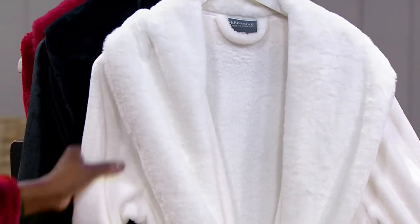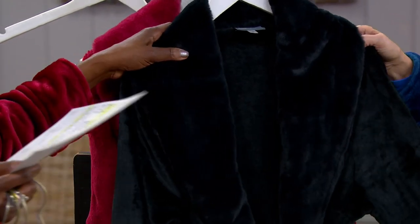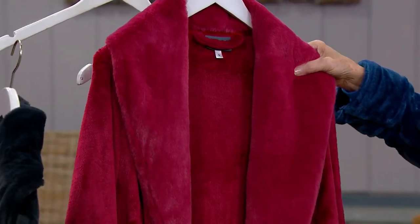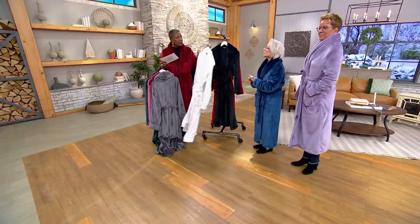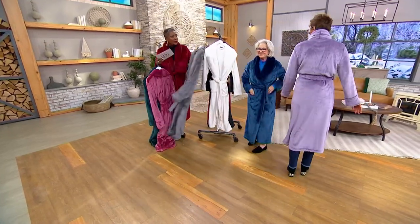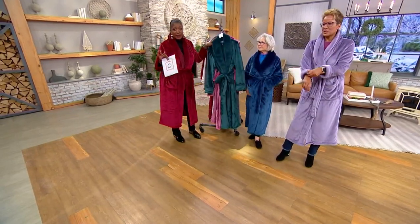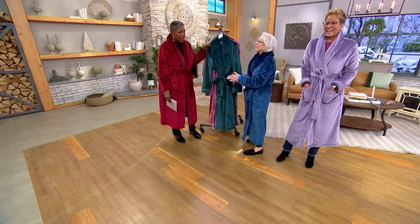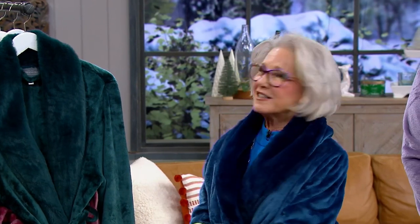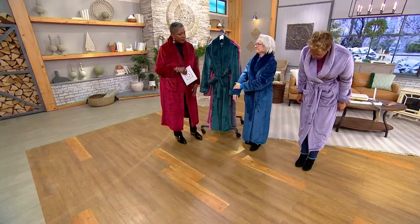600 white remaining. Here is the black — 600 of the black remaining. And then finally, the garnet is last call. At the bottom of the screen, our customer reviews are scrolling through — you can see what folks are saying. Keep in mind this robe is priced at $28.98 — this should be like $100, right? It doesn't make any sense. But that price goes up at the end of the show, going up at the end of our two-hour Gift List show.